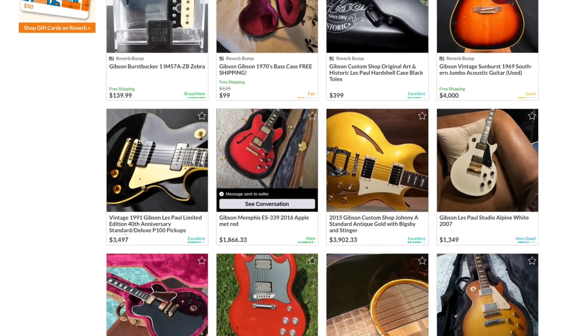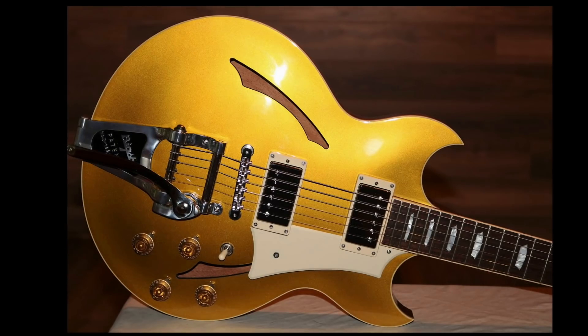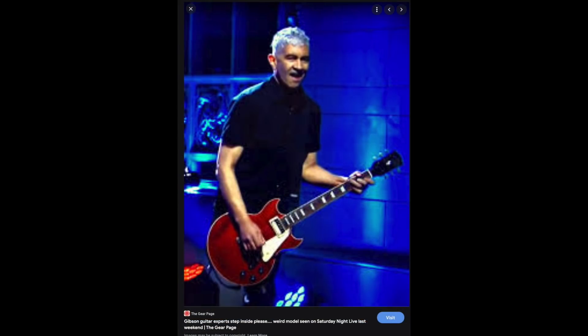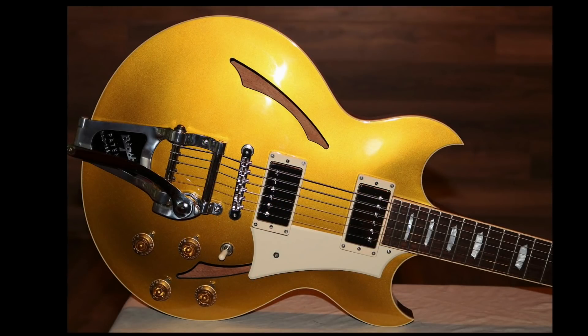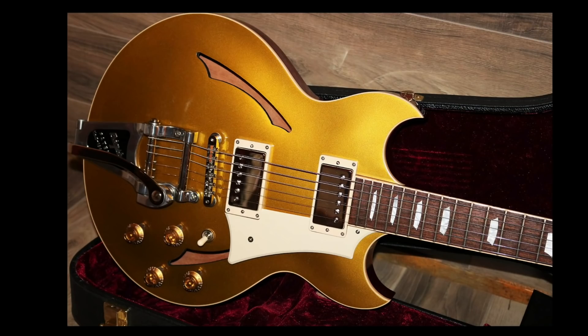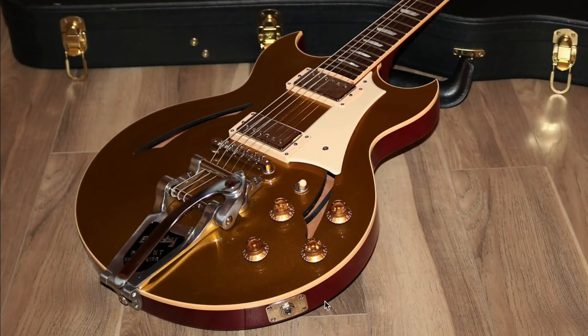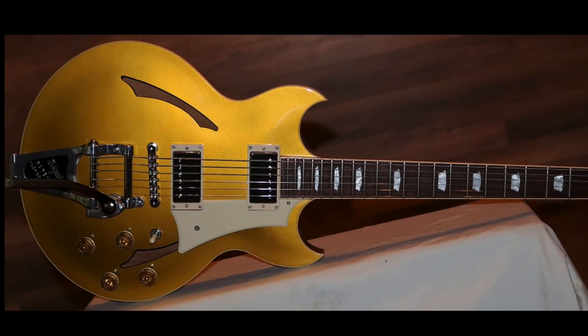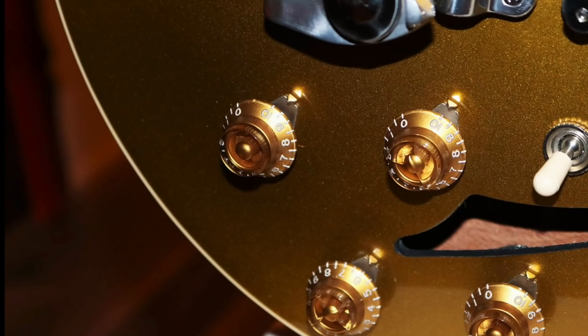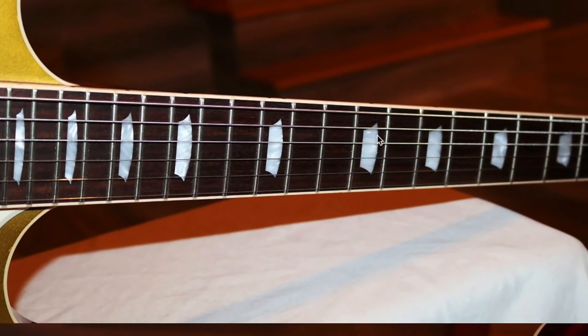Speaking of weird double cuts, I do need to get a Johnny A on the channel, because a lot of people keep sending me photos of Pat Schmier asking 'what's this guitar?' It's likely a custom ordered Johnny A or something very similar. I believe these are semi-hollow, they might be full hollow — I haven't had one of these in person, and that's how I learn. I get the guitar in person, tear it apart, and take a look at it all. It appears to be not that big of a guitar — similar width to a Les Paul this way but bigger down here, kind of like an SG. The particular one here has very unique inlays — I'm not sure what you would call these, it kind of looks like a nurse's hat.